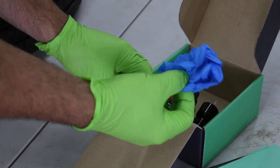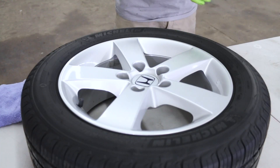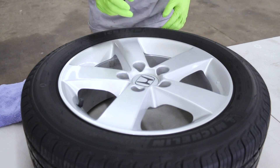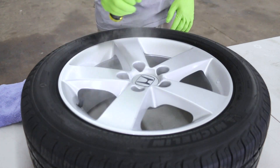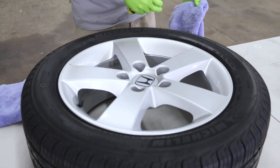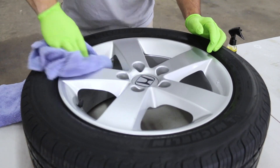The kit also includes gloves, the actual wheel coating itself, and then the prep solvent. You always want to use this before doing any kind of coating. With the IGL pre-coat, I basically just mist it on the whole face of the wheel and then wipe it off with a couple towels. This stuff is alcohol-based so it flashes really nicely — dries to a streak-free finish without having to work at removing any residue. It preps very well for the coating.